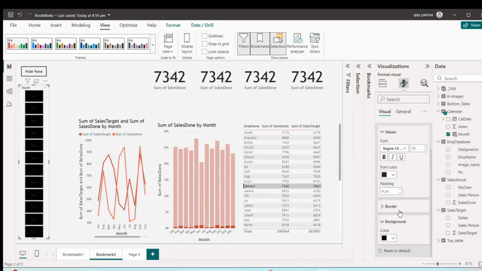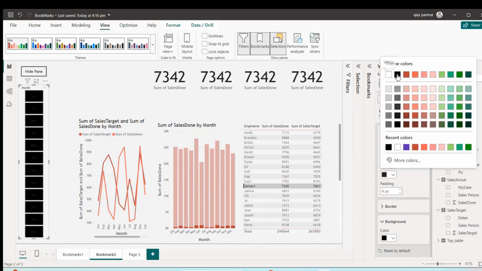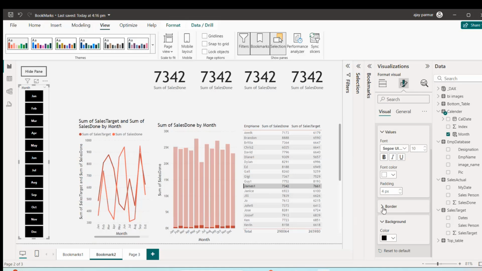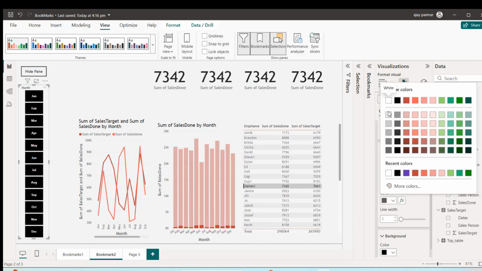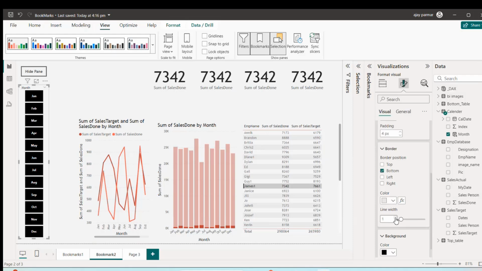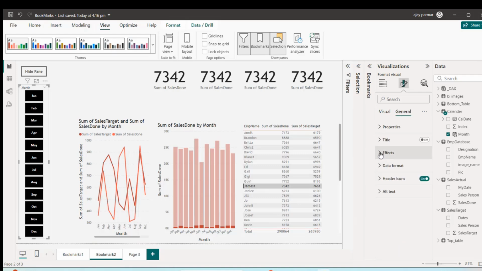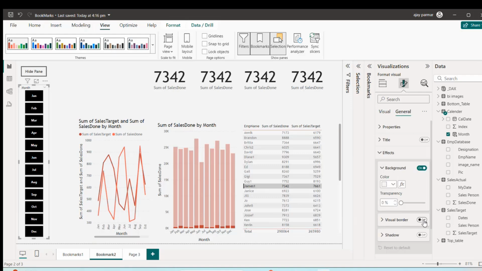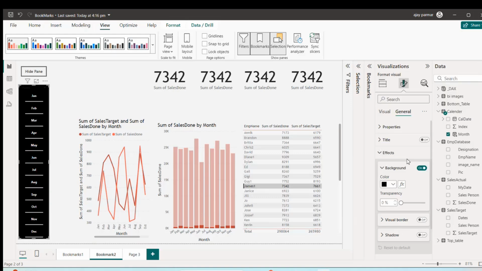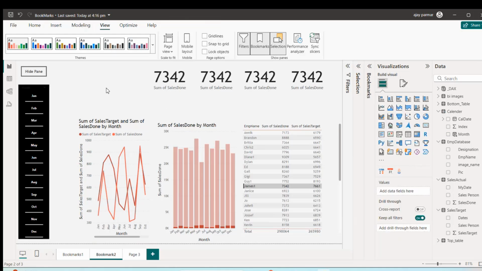So I'm going to make this black, font white, borders, just use one, the bottom one, with some font like maybe this one, some width like this. Okay, all right. And in the background, borders, we need it or not? I'm not sure, but let's use the same format. Yes, this is what I want. So this is the first thing.